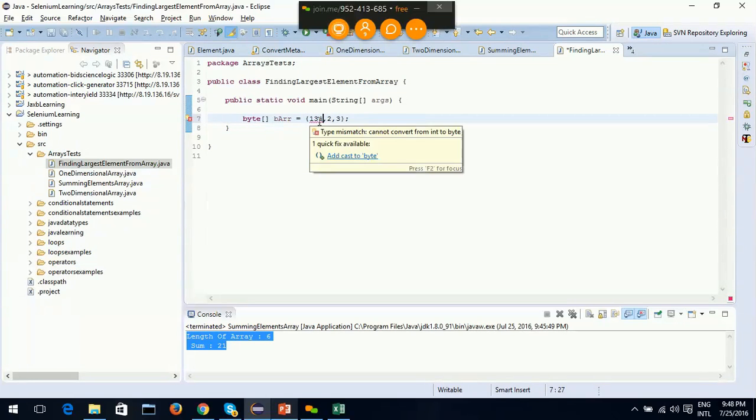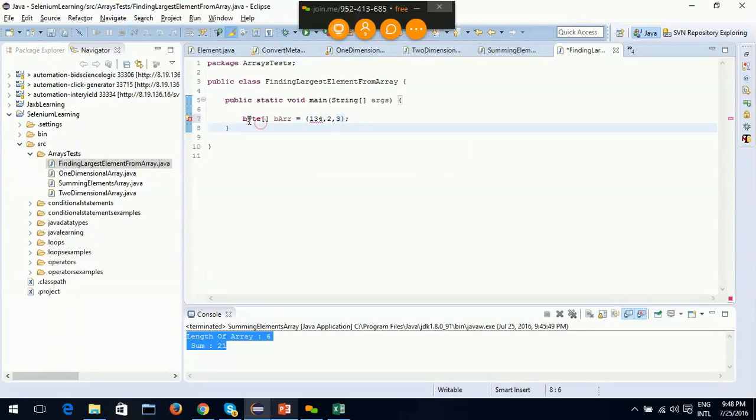It immediately throws error, because byte variable can hold value from minus 128 to plus 127. Since this number is not in this range, it's throwing error. So based on the data type, the size of the values present in the array depends. Okay, just keep this in mind.